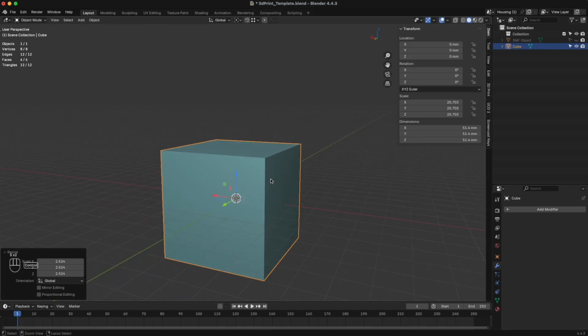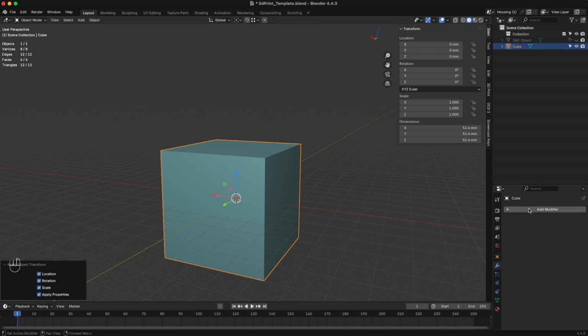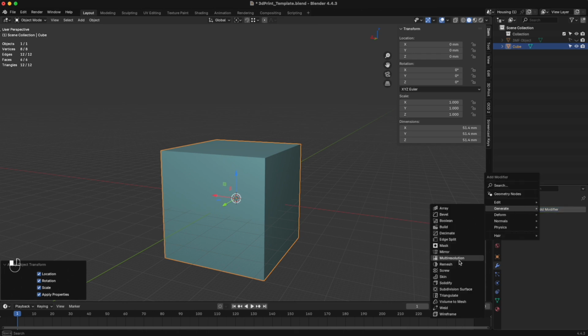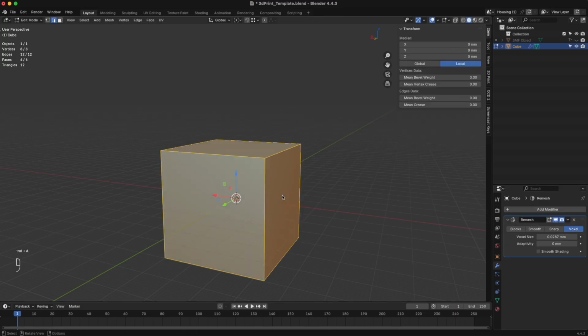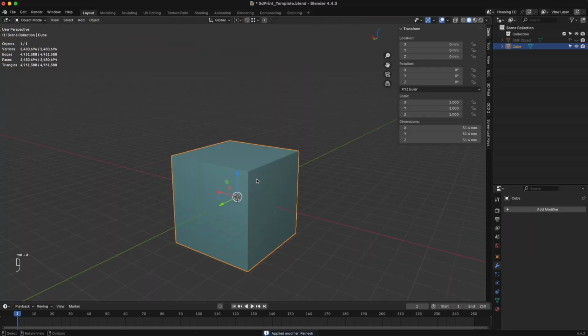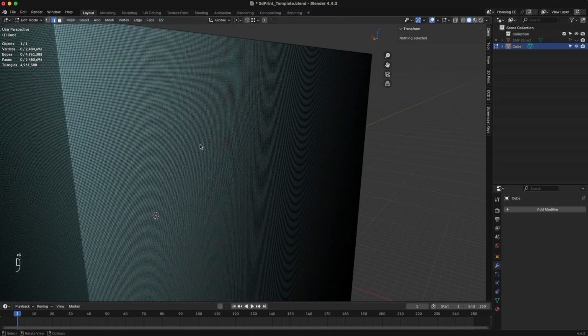I'm going to add a modifier, and in this case, a remesh, and I'm going to turn down the voxel size a lot because I want this to have a lot of detail. You'll see in a moment what's happening. Basically, this is going to add more geometry to our model. And we'll tab into edit mode. Yeah, that looks better. That's not too crazy.